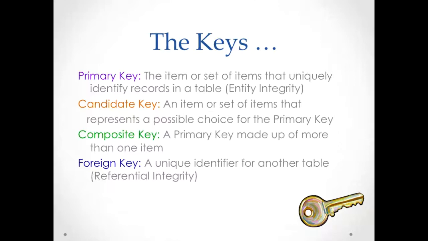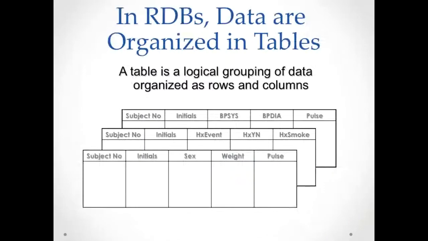The next type of key is called a composite key. That's basically a key that's made up of values from more than one column. So let's go back here. Let's say this was a community health fair, and I only have one row per patient. The only thing I'm taking data on are their gender, their weight, and their heart rate, which would be a useless health fair, but let's say that's what it was. And I only take it once. So I'm only going to have one record in this table per patient.